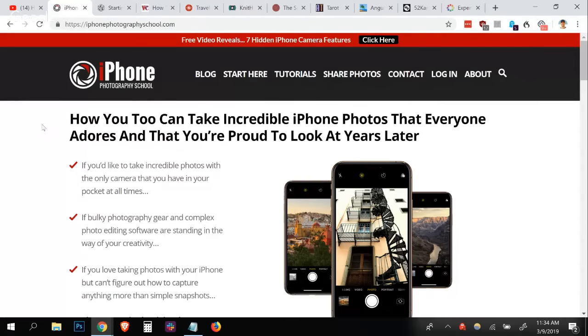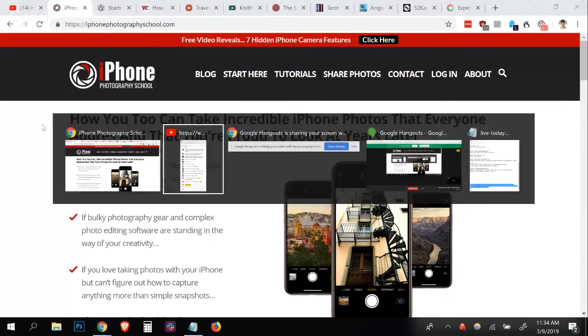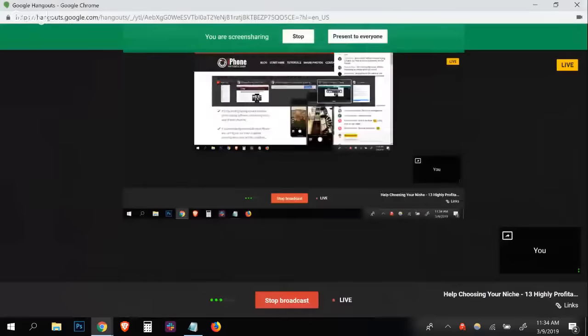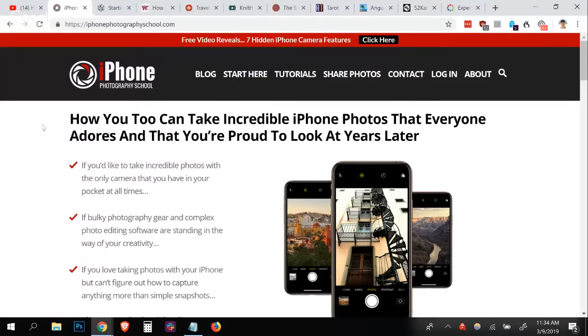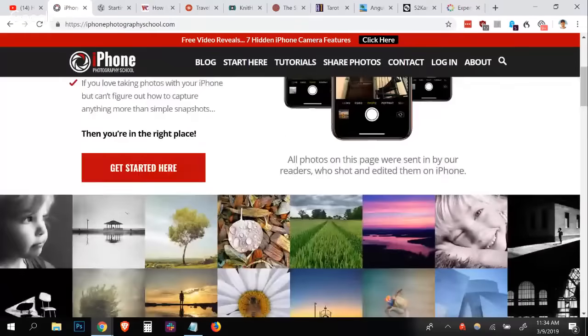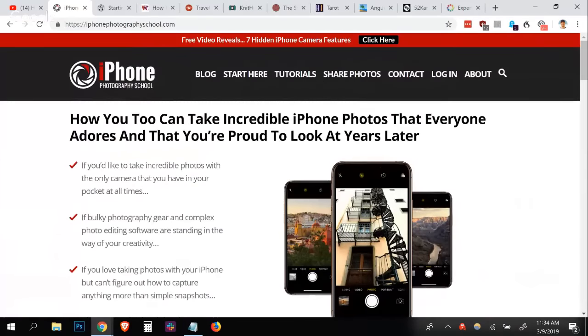All right, we're back to it. iPhone Photography School. This is the overlap between iPhone and photography. Now, I would go to assume that 50% of you guys have iPhones on you. You might even have three iPhones within your family. And it's the best camera is the camera you have on you at the time you need to make the shot. So this website is doing extremely well, and it is all about iPhone photography. Now, he is actually selling a course. I'm going to pull that up. And I don't think you can find it from the homepage.